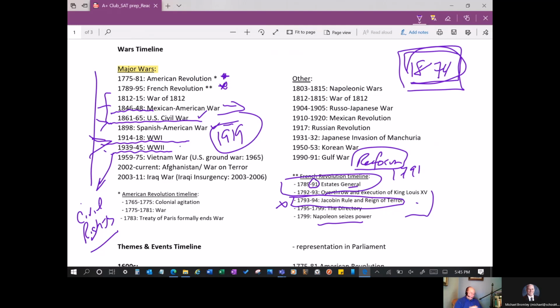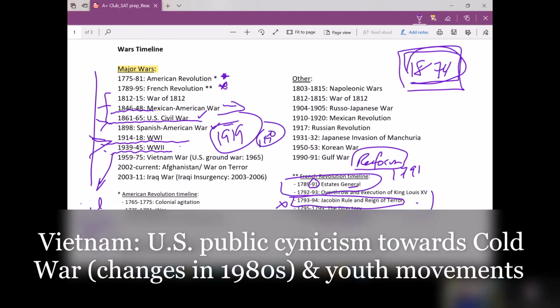Then, of course, the Vietnam War, you have youth movements around it. You have the Cold War, American kind of rah-rah-rah about these things. We're missing Korea in here as well, which I should probably add. Korea is 1950. That's a Cold War event. But we think in terms of the impact of the Vietnam War on that attitude: it becomes much more cynical towards American anti-communism movements. And then into the 1980s, Ronald Reagan, the collapse of the Soviet Union. You have that change into the 80s.